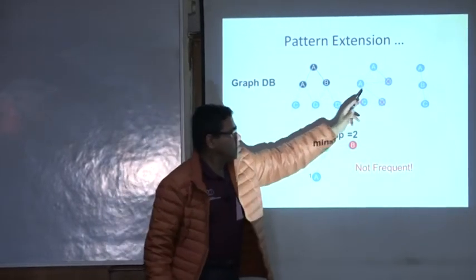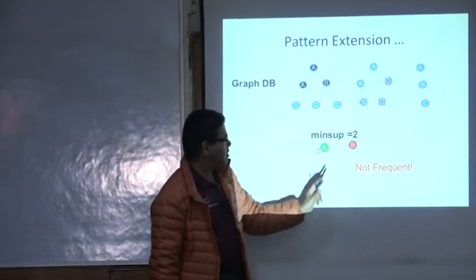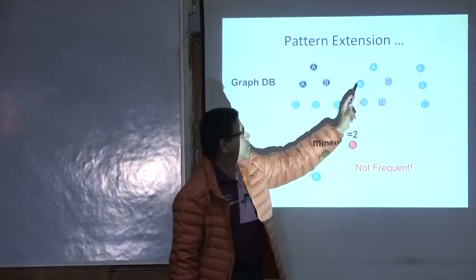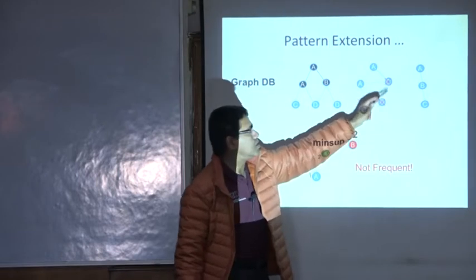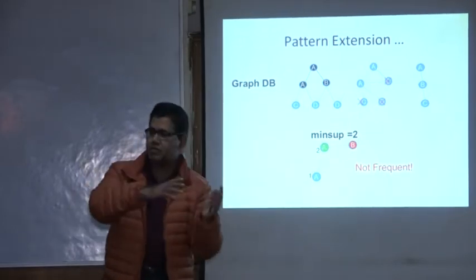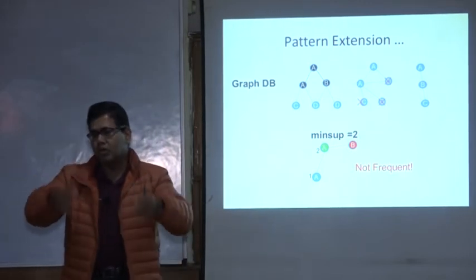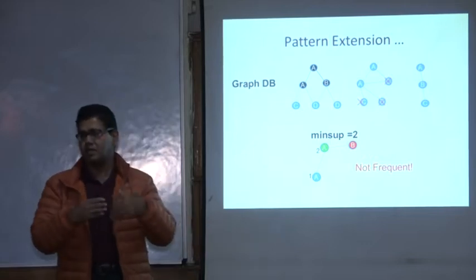And here you try to do the same thing. If this is the first A and this is the second A, and I'm looking for A, A, B, is there a B here? No. And if this is the first and that's the second, then that's A, A, B. There's no B there either, so there are no extensions. So the idea is you go back to the list of embeddings, and this way we can avoid doing the computation over and over again. But you do have to maintain the state.